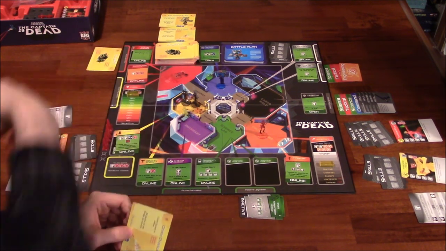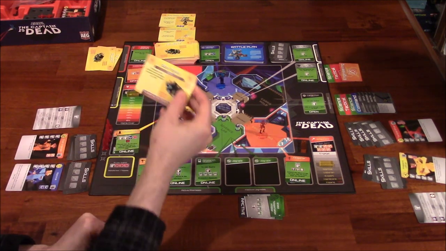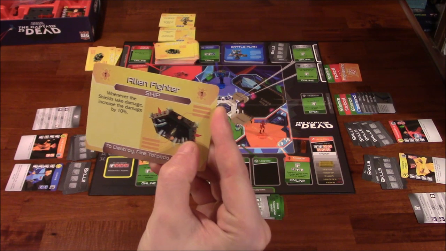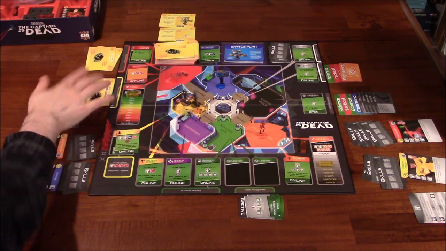We can no longer trade cards freely with each other. Okay. Just anywhere we want. We actually have to be at that location and use our inherent skill as opposed to being anywhere. Yeah. All right. Next one is alien fighter ship. Whenever shields take damage, increase the damage by 10%, to destroy fire torpedo tube. So this is going to go here.